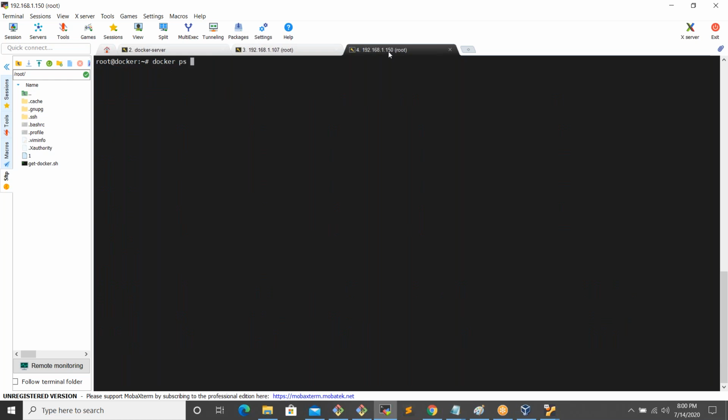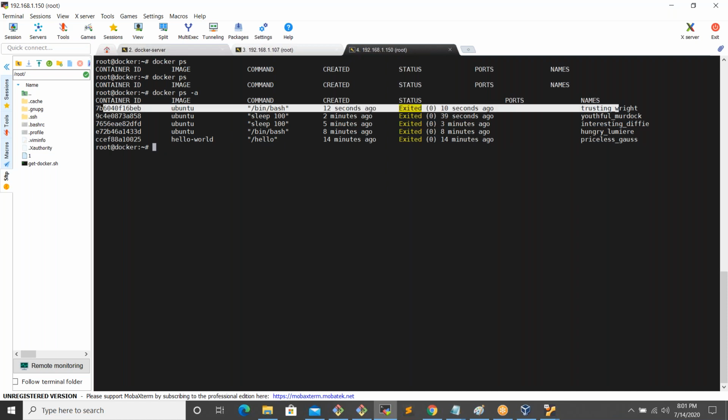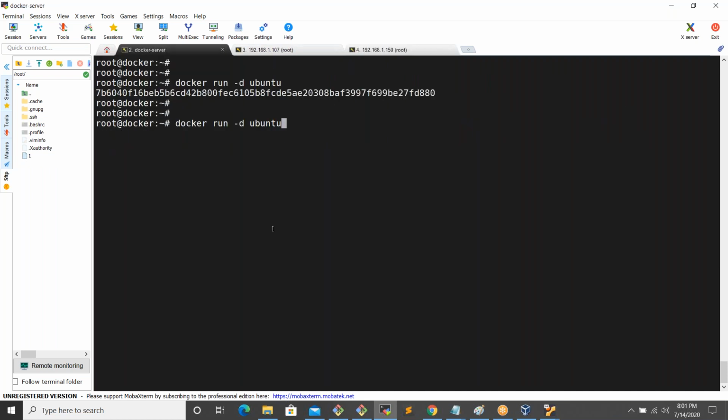Now if you run the docker ps command, you can see this is running in the backend. Okay, this will keep running. Otherwise it will run and stop, so you always have to give a time. Okay, that's fine. So slowly we'll jump to the next thing. What I'll do, I'll start my container with 1000 seconds. Hit enter. Let's suppose I need to connect to the container using a putty session, right?